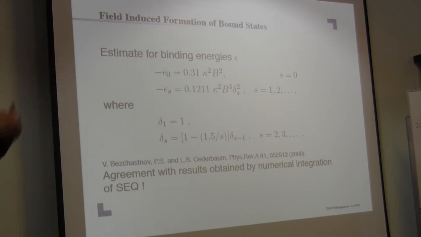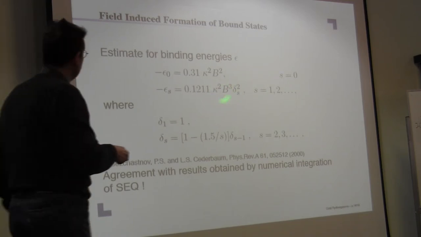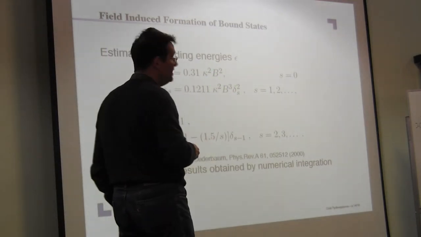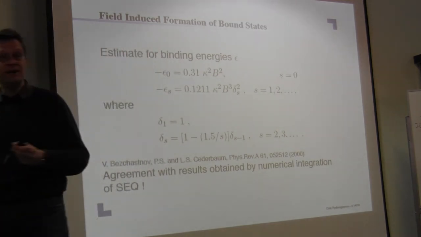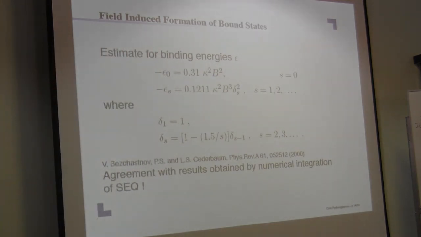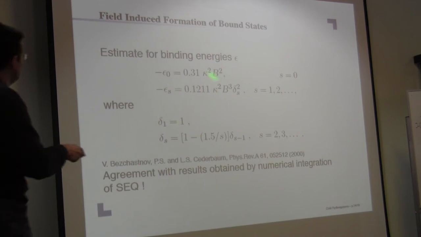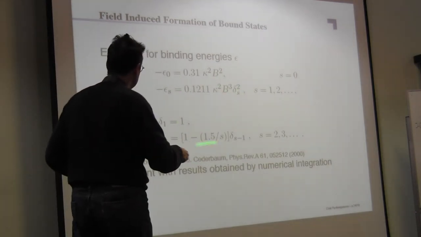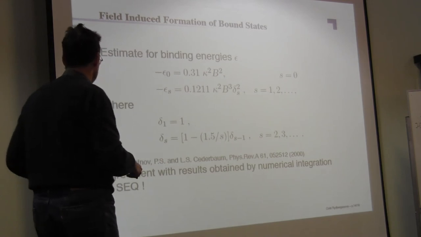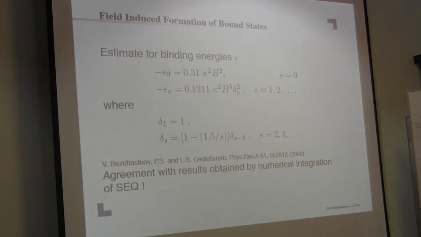Polarizabilities are of course depending on the species. If we take cesium, we will see in a minute, much larger than compared to hydrogen. So you have a large variability here, but they are small because B is small. It's a B squared effect or B to the third power effect. And then there is relations for these pre-factors here.